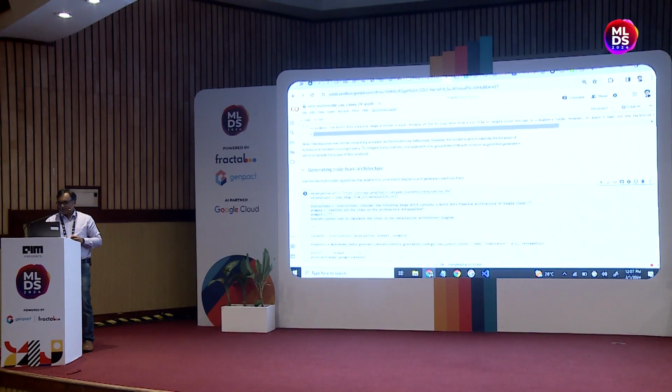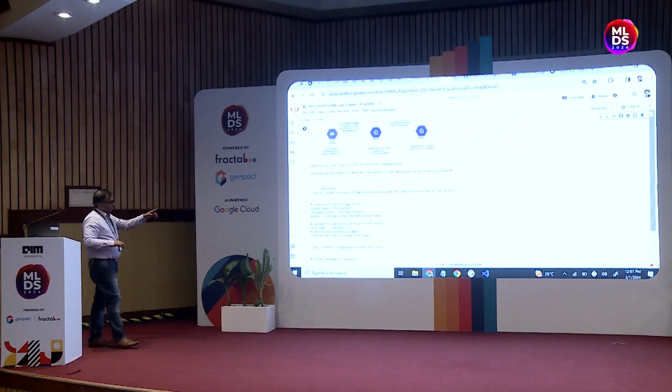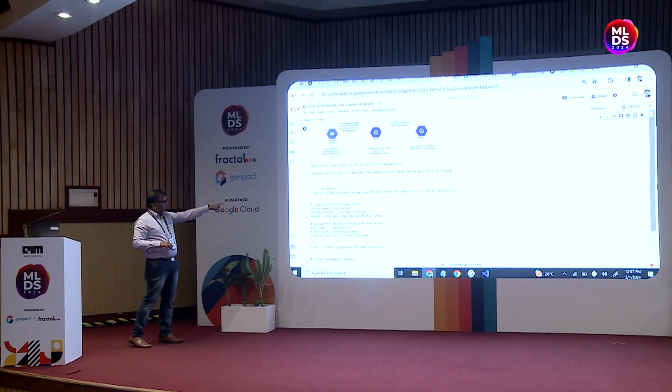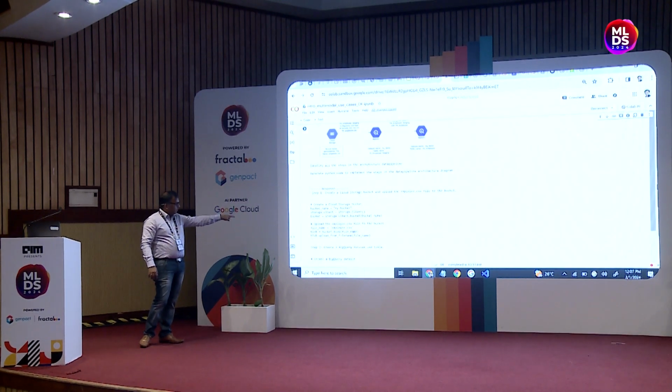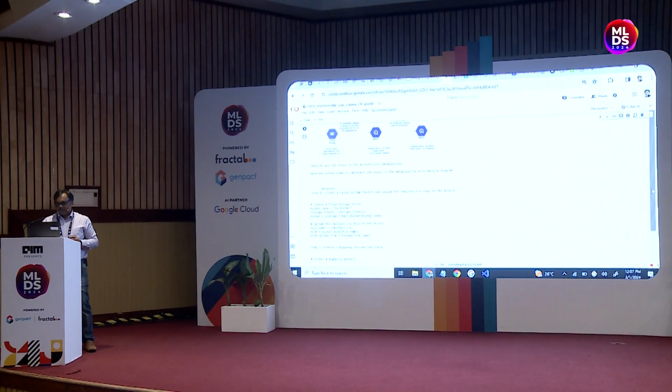So when I actually submit this, first in the response section it identifies the step: create a cloud storage bucket with so and so name, and upload the CSV file. So it's able to generate that part of the code, uploading the CSV file to the GCS bucket, and then it creates a BigQuery data set, and then it creates a BigQuery table, and then you can see it will load the employee file from the cloud storage bucket to BigQuery, and then finally it will run the merge step as well.